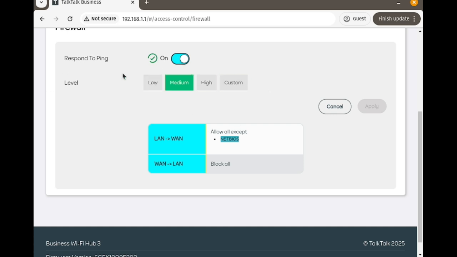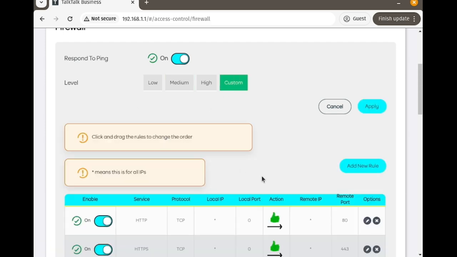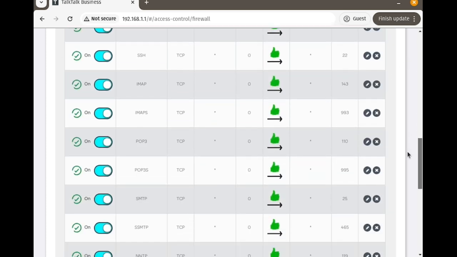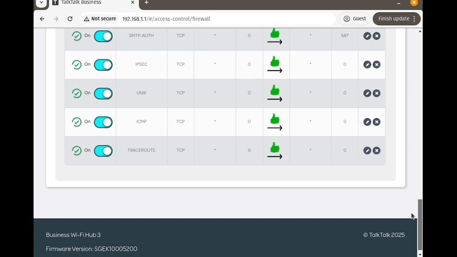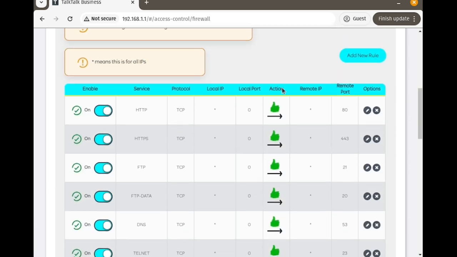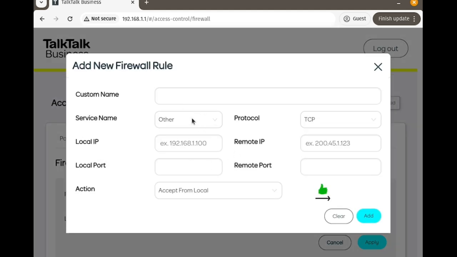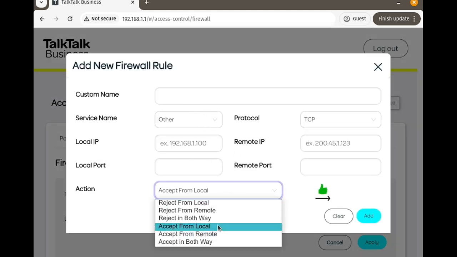Most of the time, there should never be any reason to change this anyway. There's no particular reason why you should be doing NetBIOS over the internet, so having it in medium default mode is fine. And if you really wanted to control what's allowed in and out granularly on your network, I wouldn't say you'd be using this router anyway, but this is what the custom mode looks like.